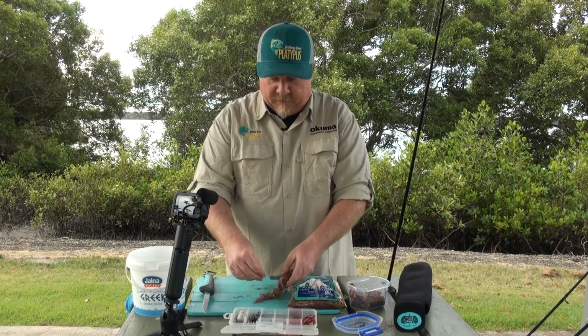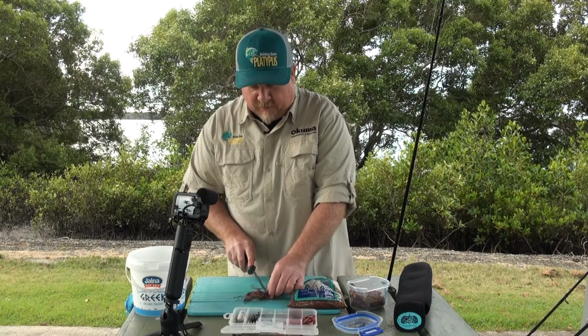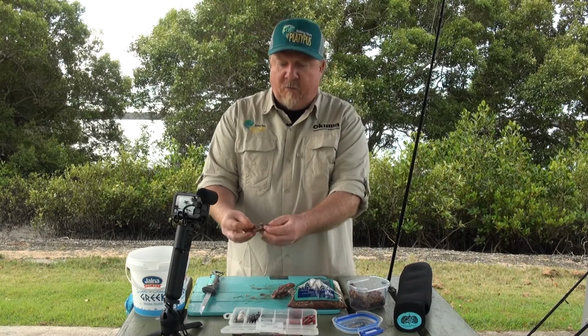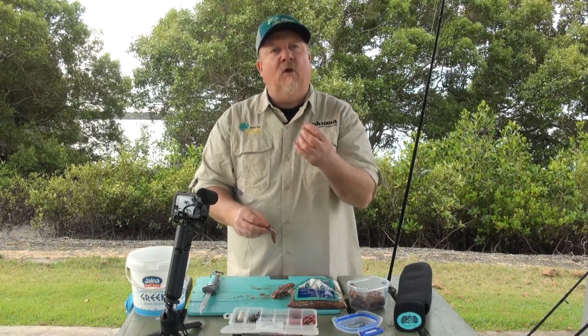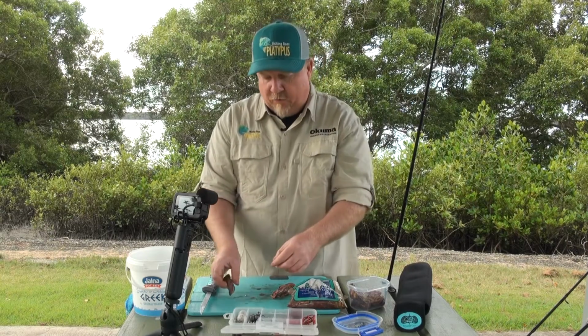So the soft gut, you can tear a piece off with your hand, or you can grab the knife and cut yourself a piece of gut there. So I've just got a nice chunk of mullet gut there. Now when we're putting this on the hook, basically we don't want all strands and pieces hanging off the hook, otherwise the fish are just going to come along and pick off those bits and pieces. So we want to get this into a nice ball on the hook.